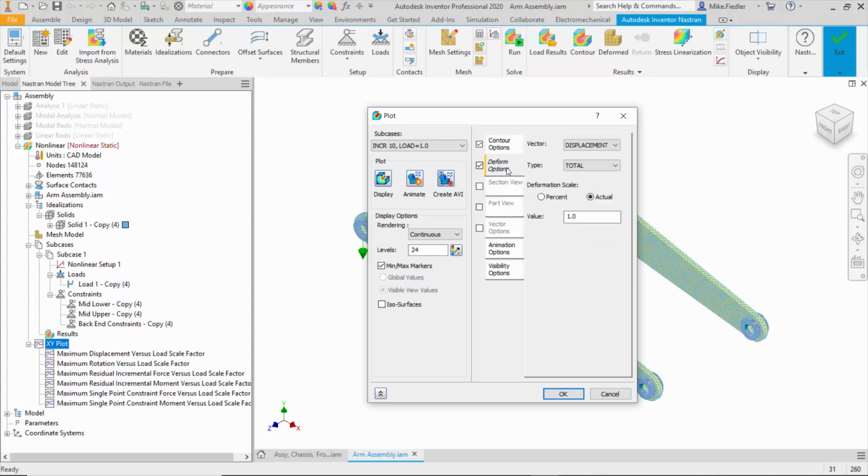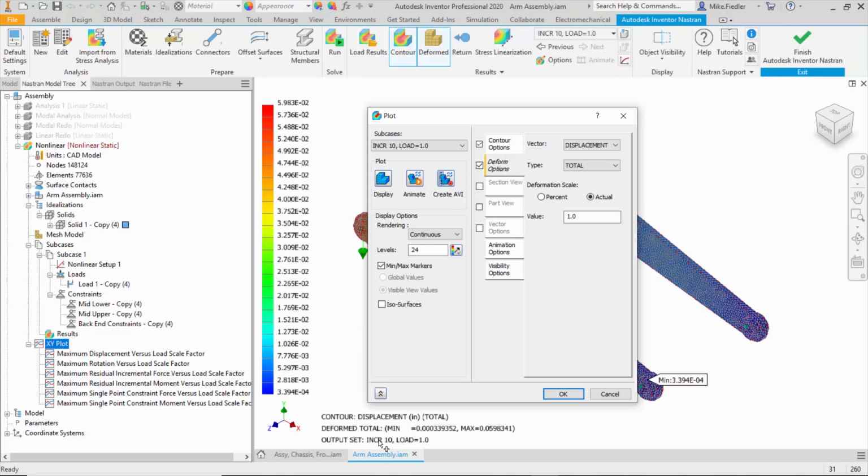You can come into the deform options here, and deform options allows me to control the displacement. And this was something that I talked about in the slides as well. When you're doing a nonlinear static analysis, it doesn't exaggerate the deformed shape of the geometry. It's going to set it to actual displacement, 1 times the actual displacement or deformation of the model. And then when I'm ready to have the program show me that, I can just go ahead and click on the display button, and then it'll display the output according to all the settings that I have checked.